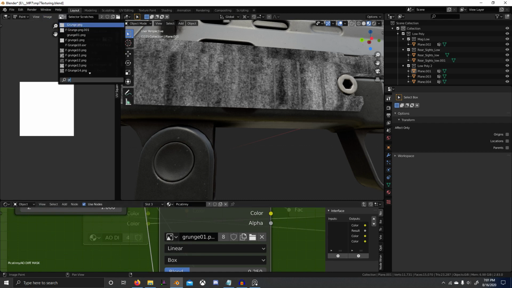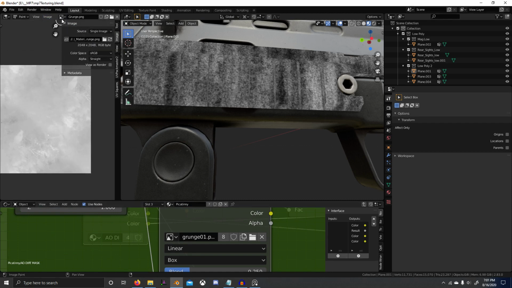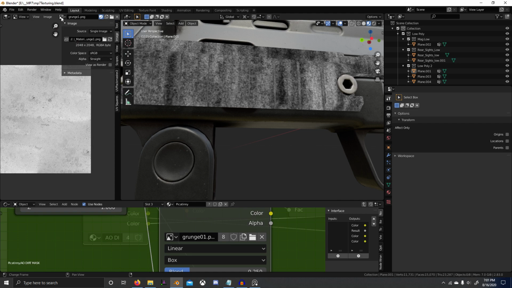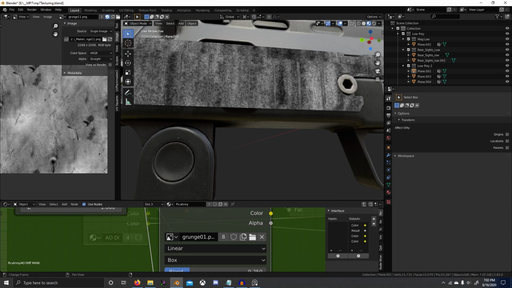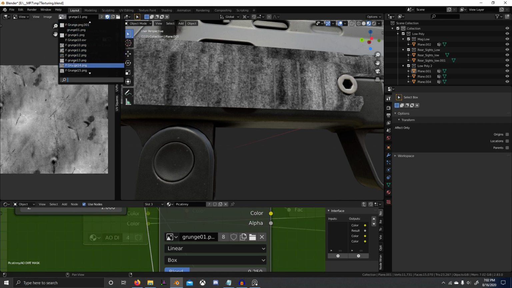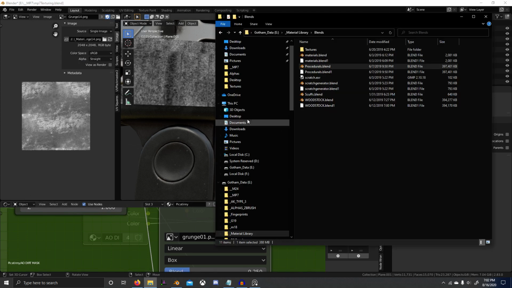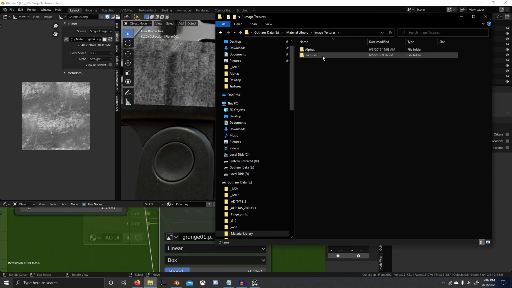And I want to grab, let's see, grunge, PNG. No, I want something that's high contrast. Grunge. I'm going to go to my grunge folder. I think that's in here.